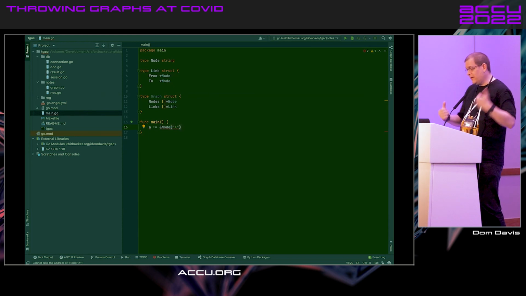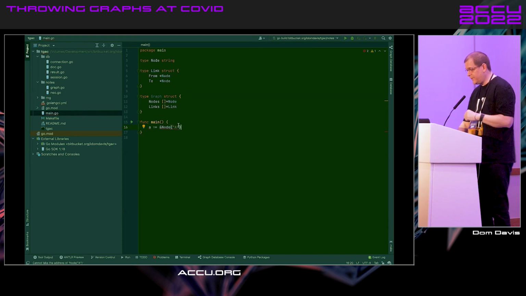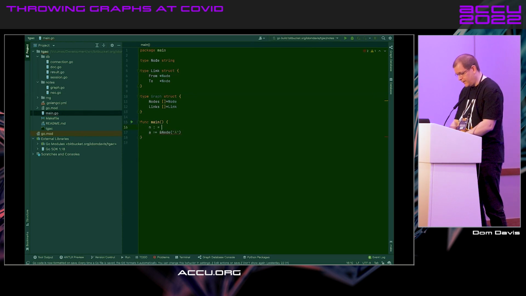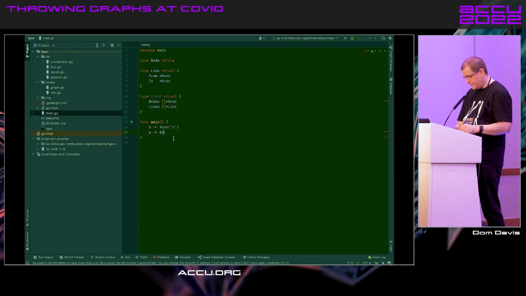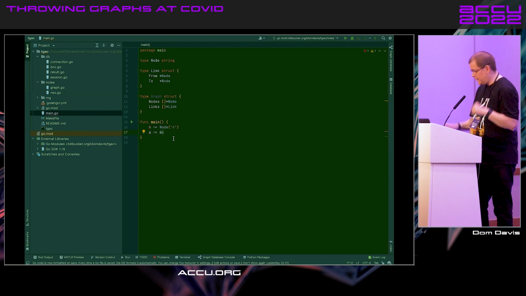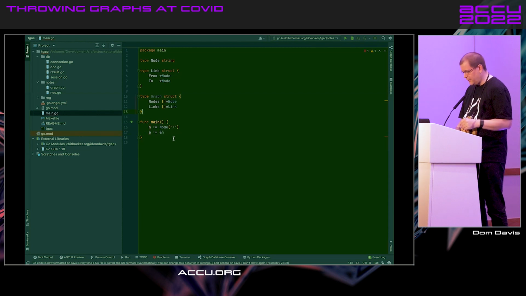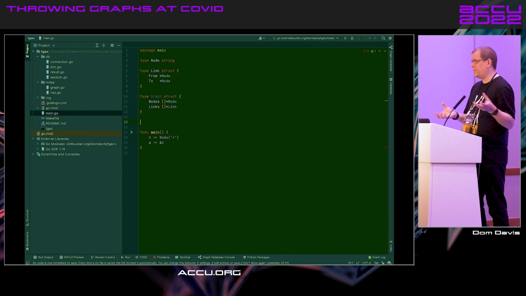But my compiler is whinging because it can't dereference node, and so there's a couple of ways I can get around this. I could turn around and say that n is equal to my node, and then A is a pointer to that. So that would work, but I don't want to have to do that multiple times, so I'm just going to create a constructor-like function. Go doesn't have constructors per se. Structs are initialized with well-defined zero values. Everything has a very well-defined zero value, even if it's well-defined as nil, which is the null type.